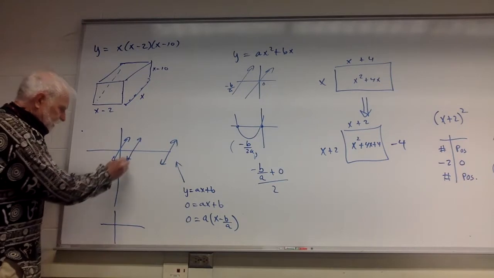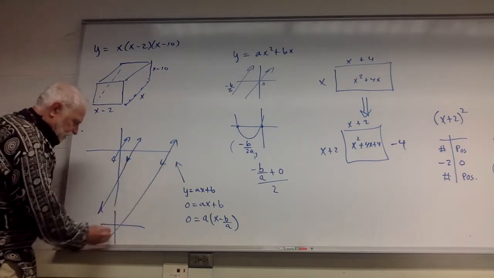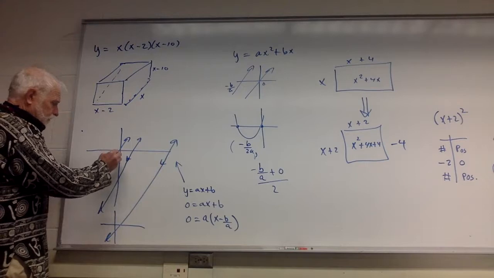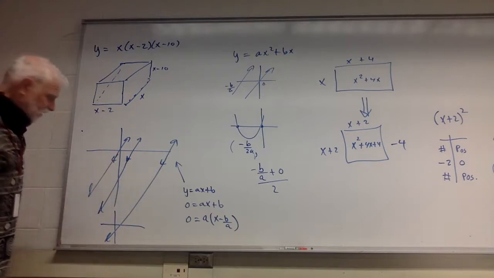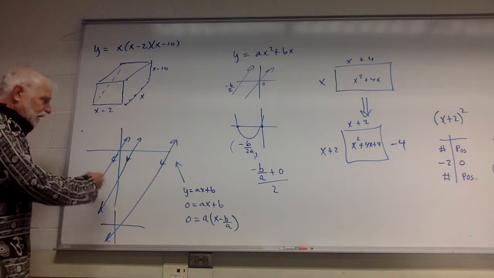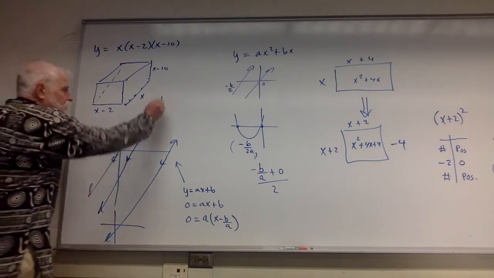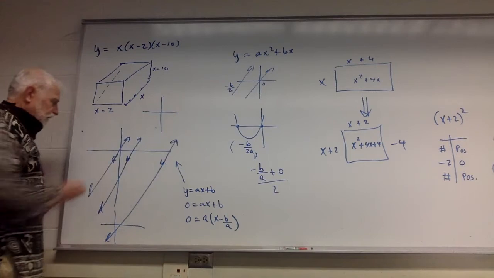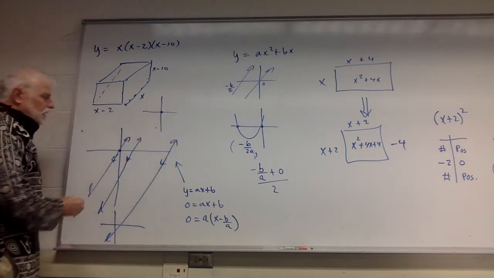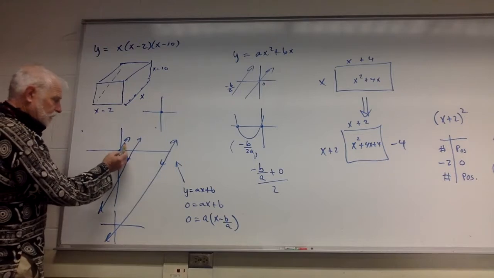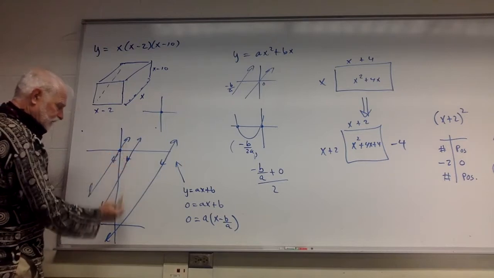Well, if I extend these, I probably should have done that before. We have a negative and a negative and a negative. A negative times a negative times a negative means that we have some kind of negative result here. Okay, so let me get that. Some kind of negative result. When this linear function is 0, the function equals 0. And then we have a positive times a negative times a negative.